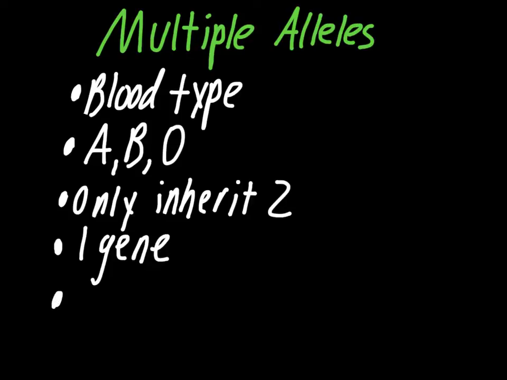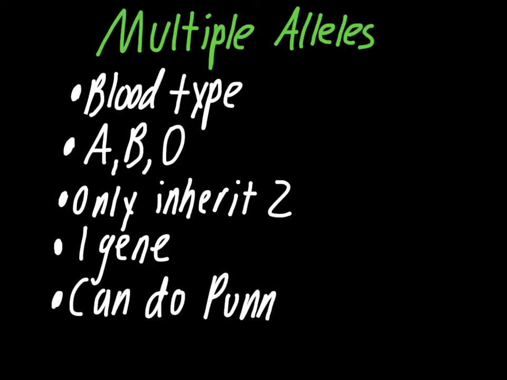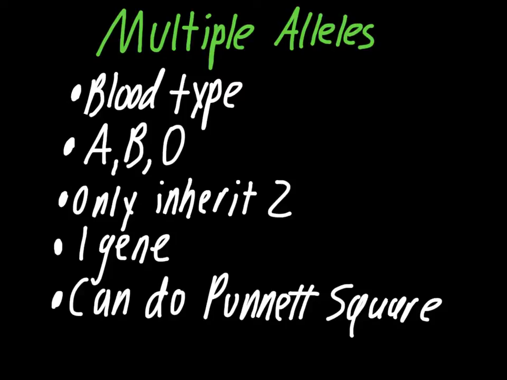The reason the one-gene factor is important is that we can do a Punnett square for a problem like this. We've done the blood type problems in class. They are a little more complex because there are options that aren't used in the individual problem, or combinations that are possible but not necessarily relevant. These are some of the more complicated Punnett squares we can complete, but they are still possible. The key is: even though there are multiple alleles, you still only inherit two of them.